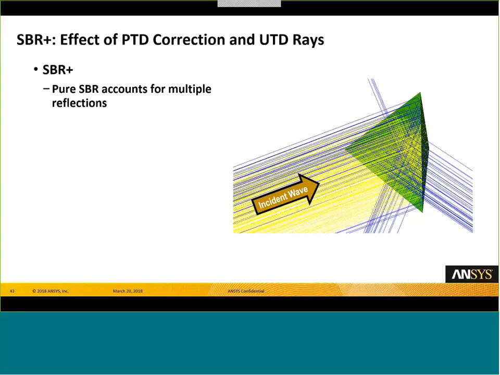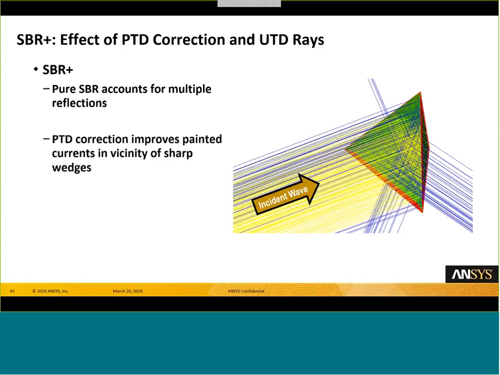And the result is obtained by combining the effect of every one of those deposited currents, no matter where they end up. So with traditional shooting and bouncing rays, not only does the first bounce show up, but that current from the second bounce is also going to get deposited in the third. And that's indicated by the different color of rays that you see here that will interact inside this trihedral and then finally get lost in space.